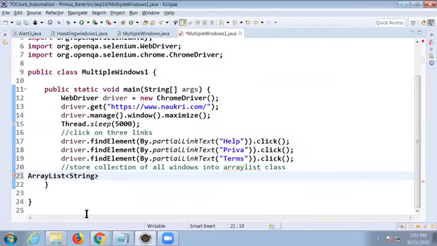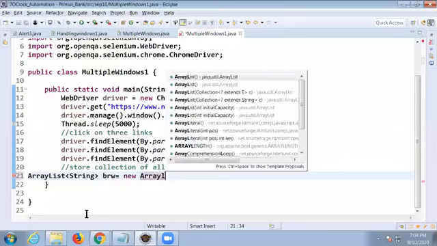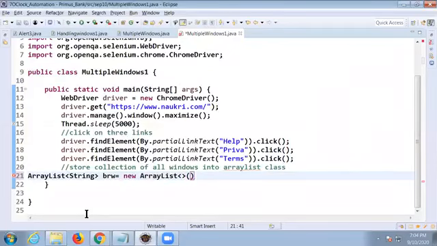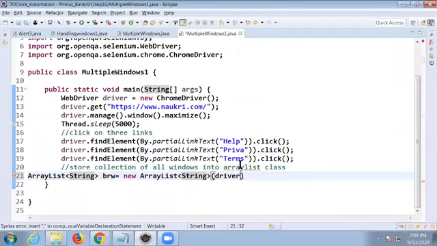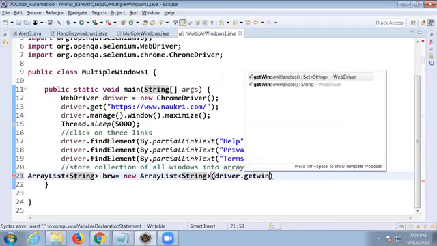Define one array variable: brw is equal to new ArrayList, and again the data type should be String. Now get that collection of all windows and store it into this array collection. driver.getWindowHandles() automatically takes that collection.